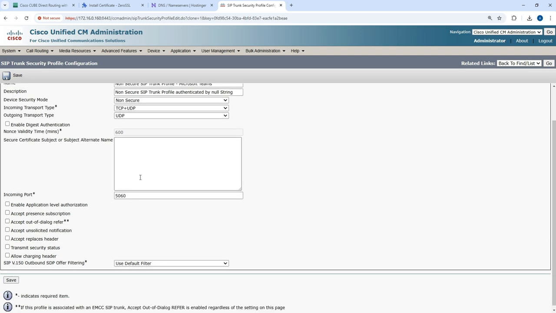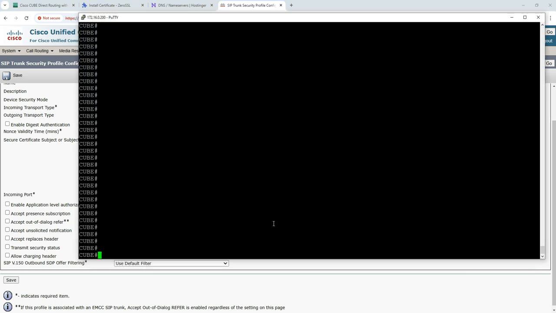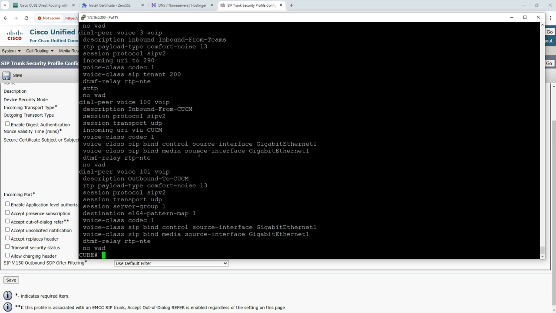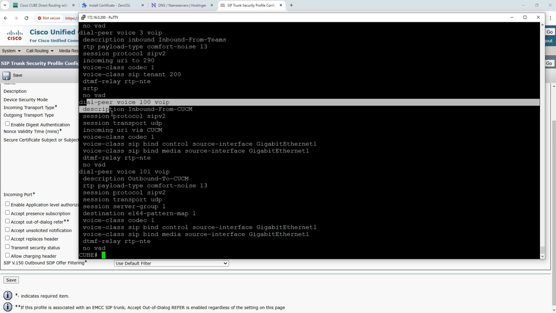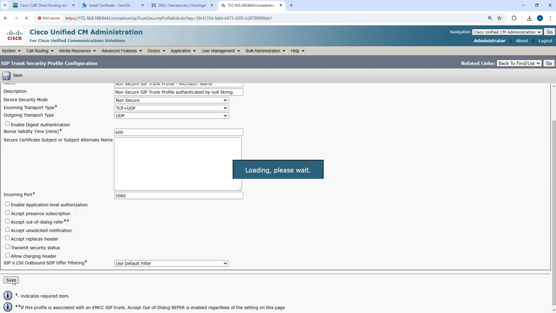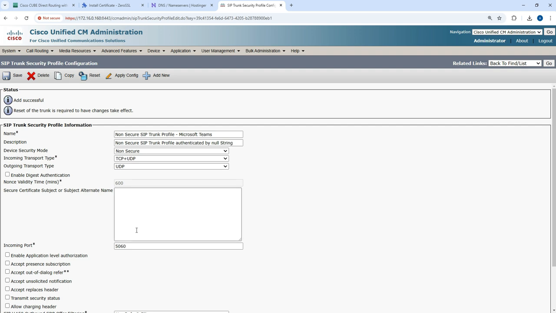That's what we are using in the dial pair. If you look at the dial pair configuration, show run, inbound from CUCM, we are using transport type as UDP. So that's why we are using UDP here. I'll save the configuration. And we are taking the calls on 5060, which is fine.